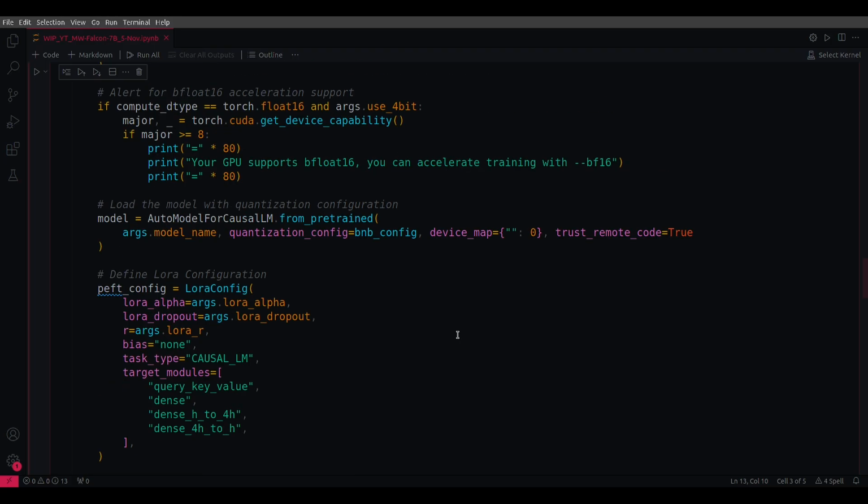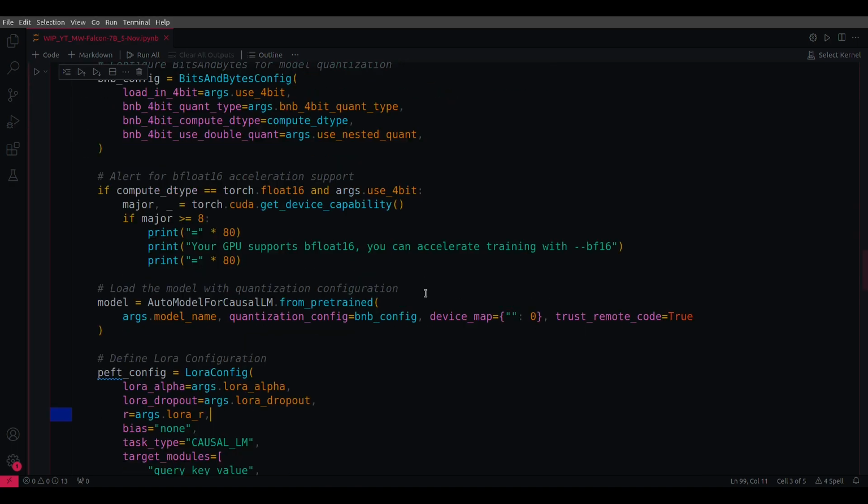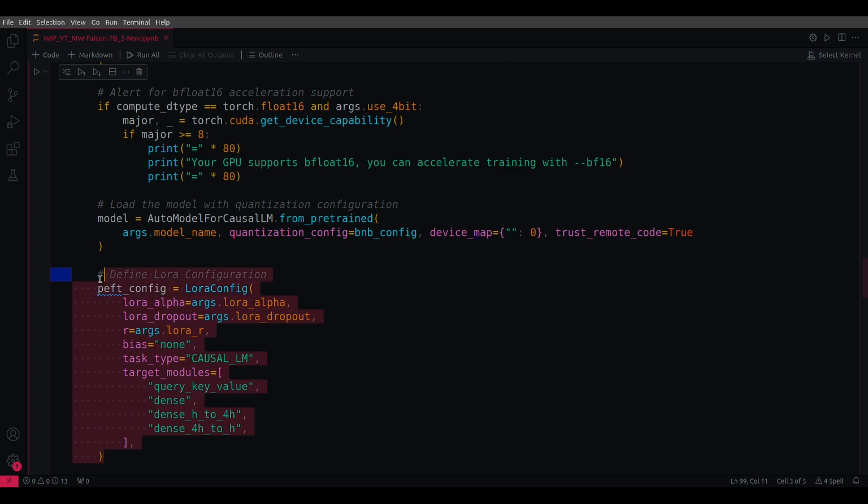So within this method, I have this PEFT config defined because here I'm using parameter efficient fine tuning, that is PEFT, and also using LoRA, low rank adaptation. And for that, I need to define the relevant parameters. So the first one is this LoRA alpha. This parameter controls the scaling of the low rank approximation. It's like a balancing act between the original model and the low rank approximation. Higher values might make the approximation more influential in the fine-tuning process, affecting both performance and computational cost.